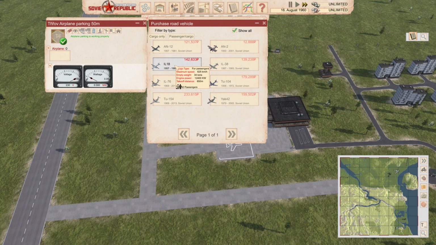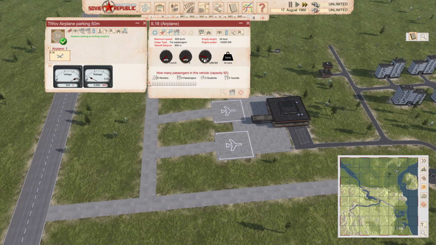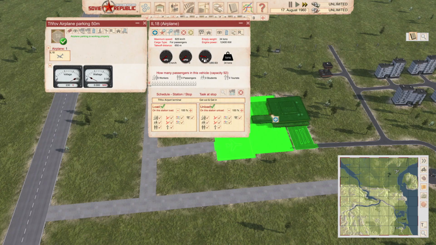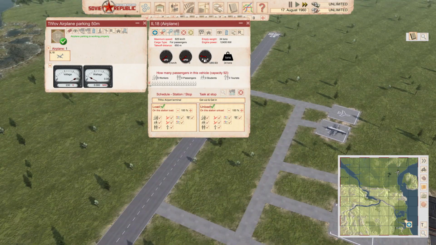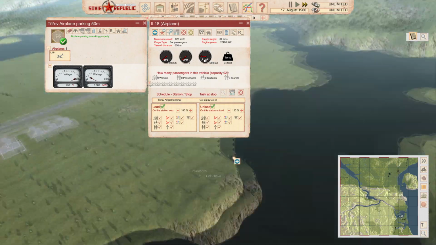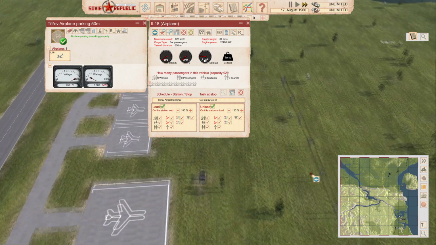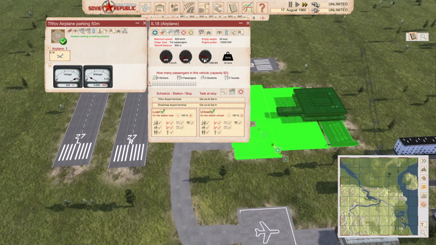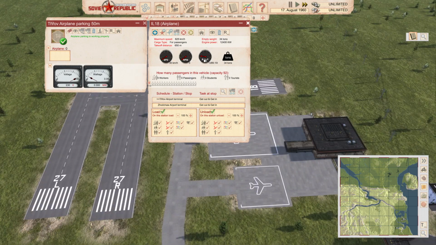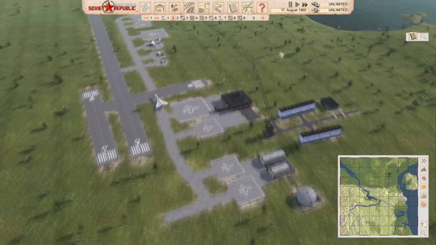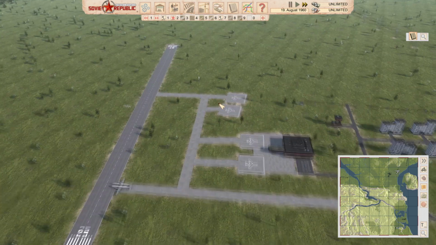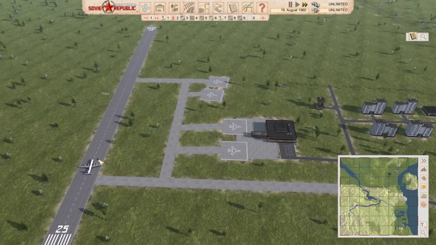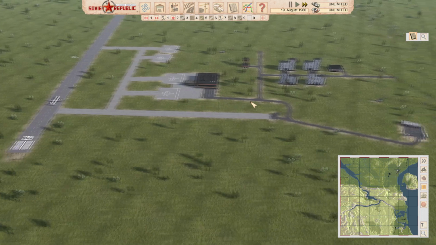I think I'll just play fair here and put an aircraft on. We'll actually do it properly, I suppose. I'm going to add you, fly over to here. And you can see what we've got now is two aircraft sharing the same airport. So we now have an external flight which will bring in tourists, and an internal flight flying between the two airports.